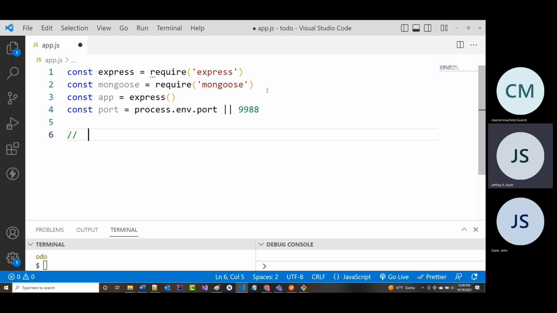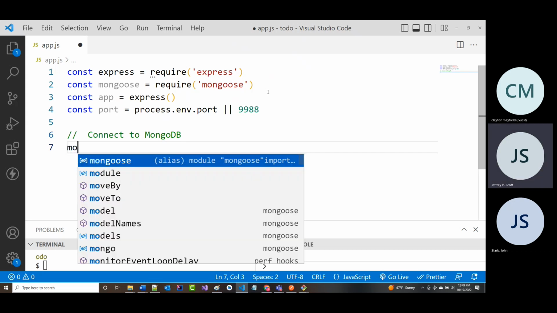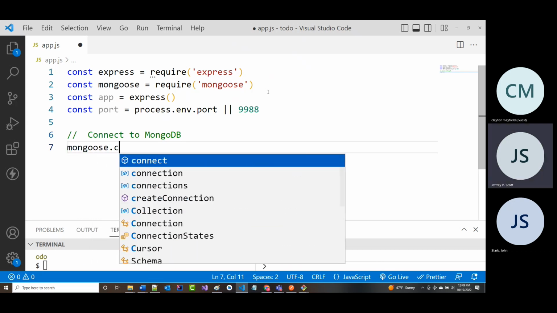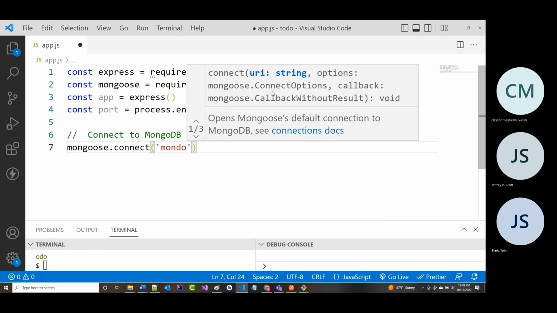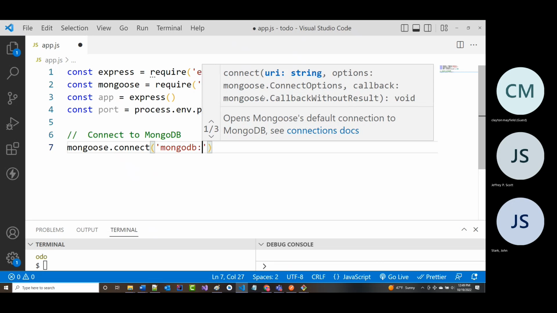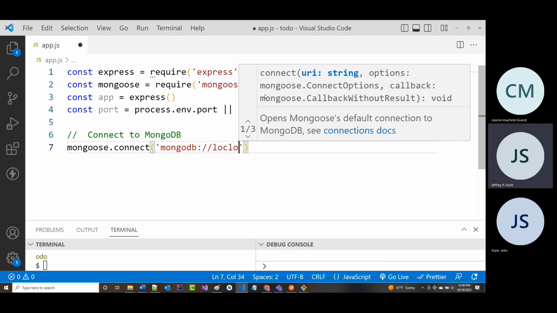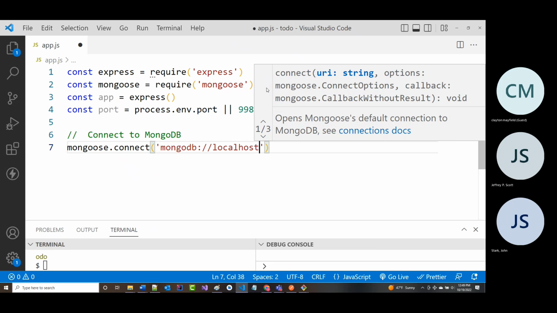All right, then we want to attempt to connect to MongoDB. So that's our mongoose.connect. Again, it's mongodb://localhost:27017, which is the default port for this, /to-do list.